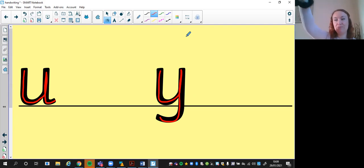Let's have a go then, a big, big way. Straight down, under, straight up, straight down, down, down, and curl it round. Brilliant. You have a go then at doing that. Big movements, in the middle movements, small movements, and going onto your paper.